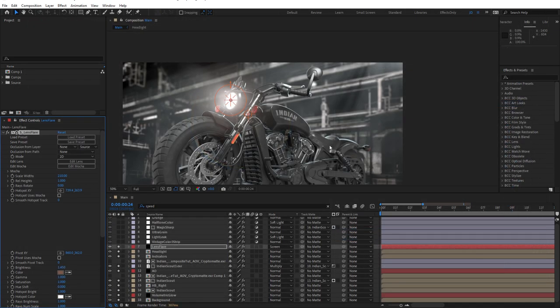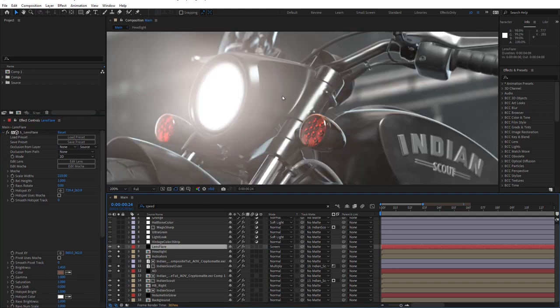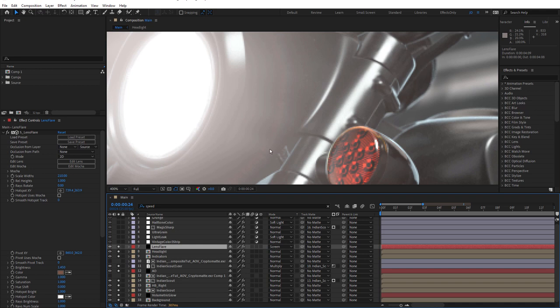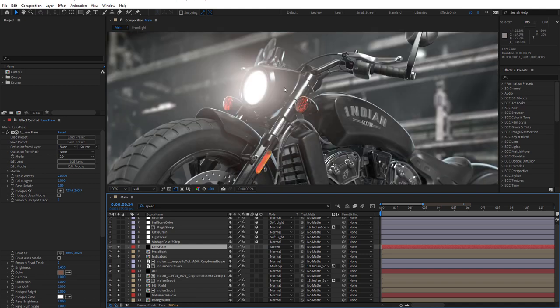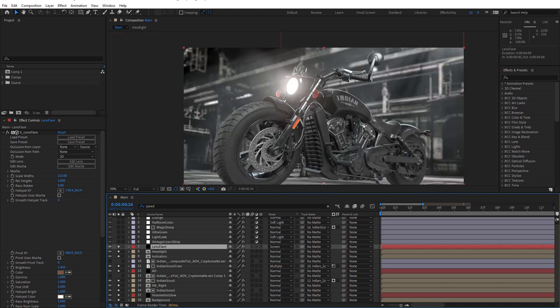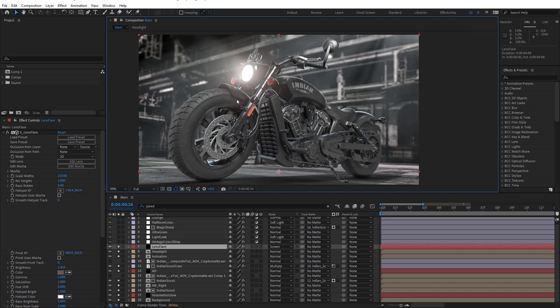I click OK. I played around with a bunch of lens flares and everything really looked like I just chucked a lens flare on top. I wanted it to be really subtle. And you can see, you can only just see it. Just a little bit. So up to this point, that's the main composite. Everything else above that was really just sort of finishing effects.